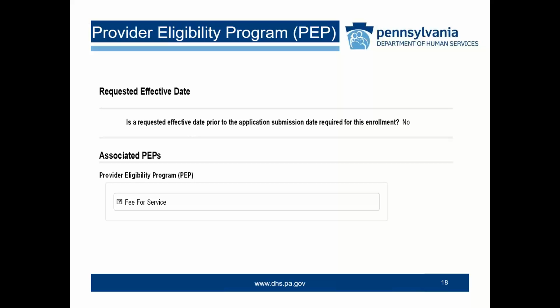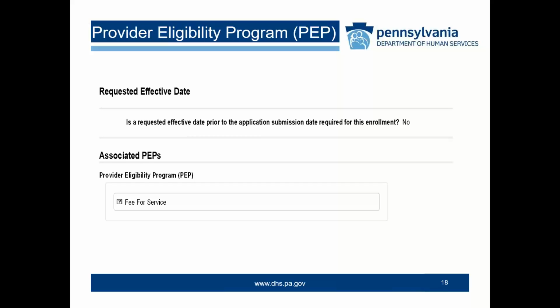Once you answer the question yes, it would prompt you to upload a document explaining why you are requesting a back date. And also a back date is considered anything that is not the date of submission. When you submit your application, that would be your effective date once your application is approved.